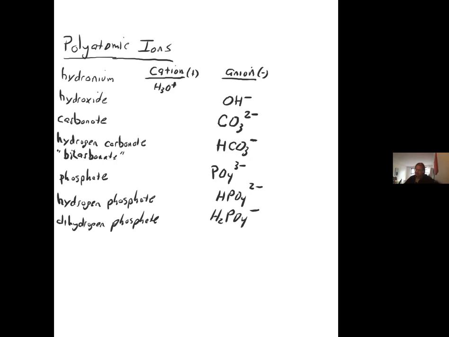Now, there are also nitrogens. So nitrate, again, ends in ATE, so we're going to put it on the right column, right? So what's nitrate? Nitrogen. This one has 3 oxygens and it's -1. Okay. So ATEs are negatives, they're anions. Notice there's no real pattern in terms of the number of oxygens. For example, phosphate has 4 oxygens and a charge of -3. Nitrate has 3 oxygens and a charge of -1. Some of these things you just need to memorize. Okay, so those are some of the ATEs.